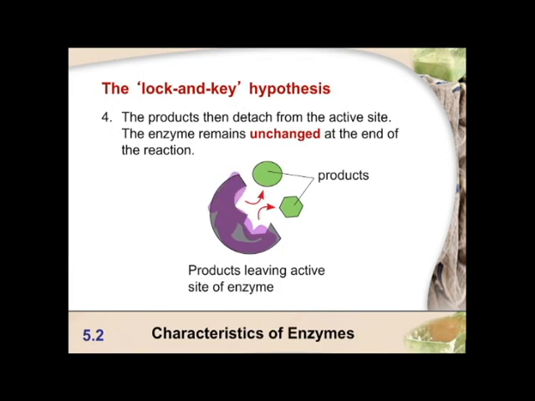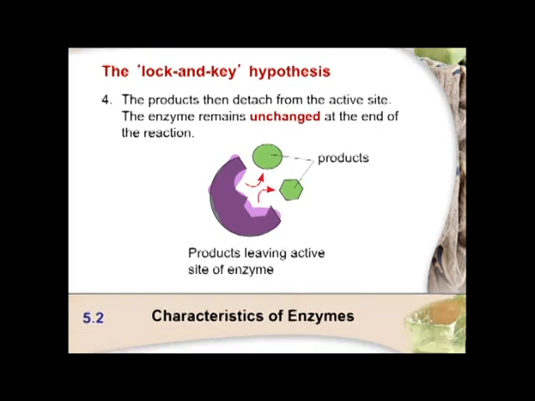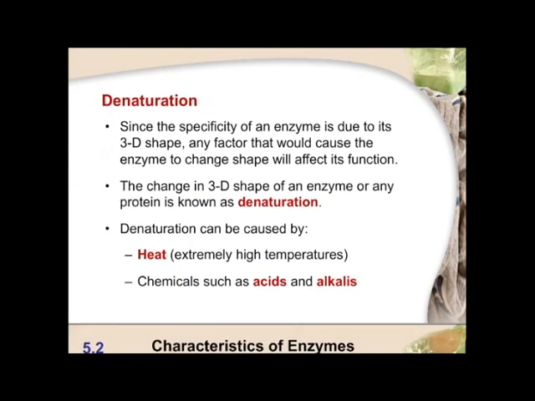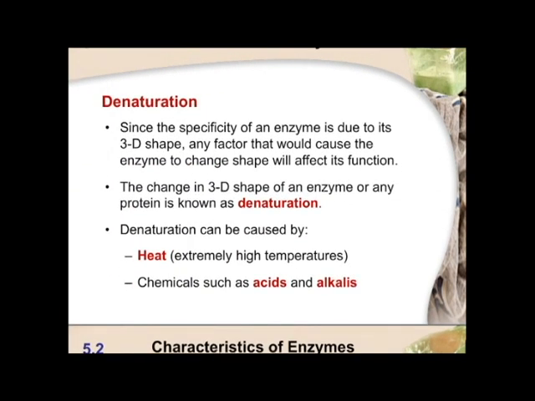The product will be removed from the reaction, so that a new substrate, the same substrate that has the matching shape, will start to react again. So this always occurs. Now, this whole reaction will stop if, let's say, the enzyme loses the shape of its active site. And this term, very important, we call it denaturation. So please remember this term. It's a common term that we use in exams.